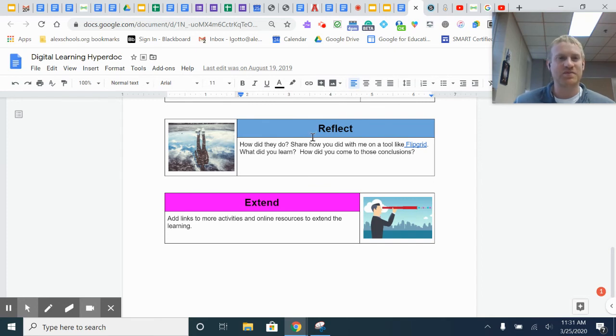We know that that's a great place to learn. We know that reflection is important in our own learning. It's very, very important in students' learning. And then extending it. As you're creating these lessons, we know that we have kids that are going to fly through something and get it done in 5 minutes. And we know that we're going to have kids that struggle. The good part is that happens every day in class too. That doesn't change just because we're online. We will have both of those scenarios going on as well.